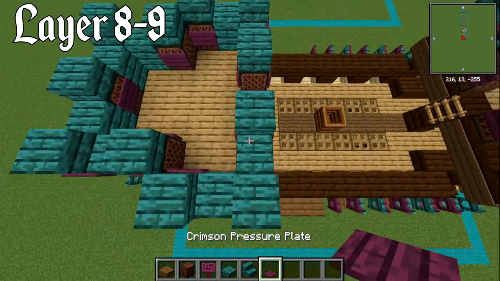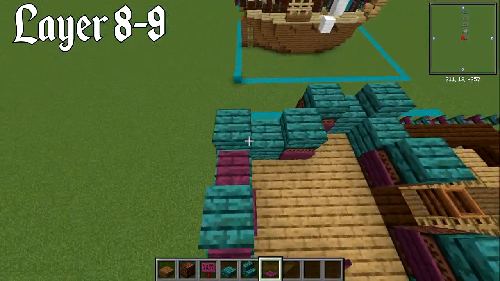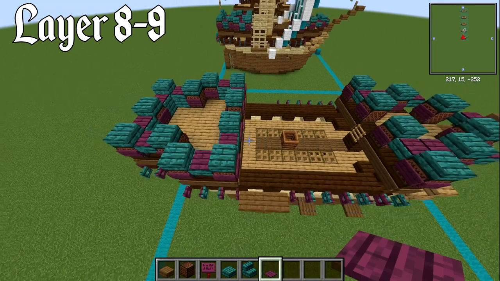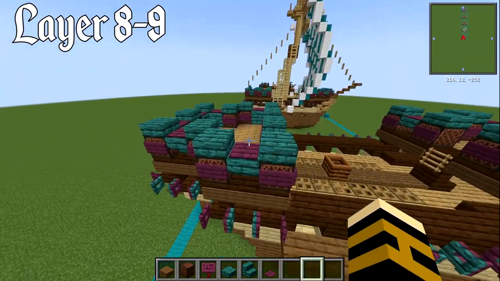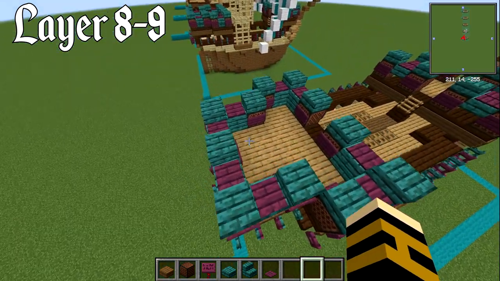And then finally, your crimson pressure plates to go on top, just to add another bit of color on there, to have that alternating color on the top part of it, like that. So you've kind of got this cross kind of pattern. I don't know. It's up to you guys if you like that.